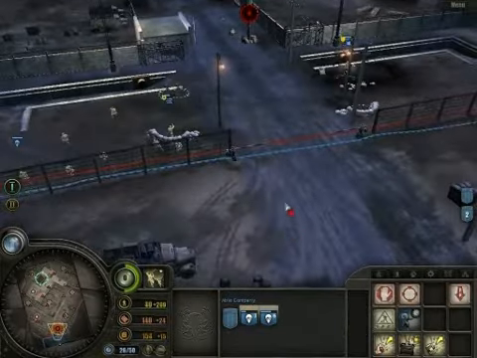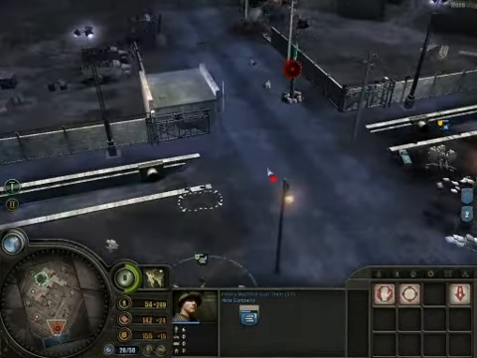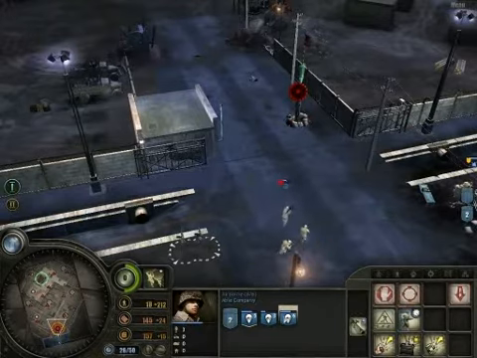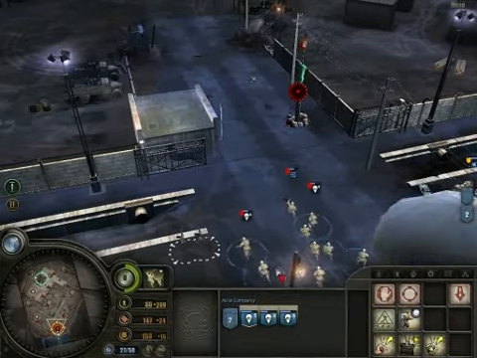Replacements are ready to drop. Ooh-ah. Loaded for bear. Eyes on the horizon while you move. Airborne ready. Move, move, dispatching. Airborne reinforcements. Coming! Squad.